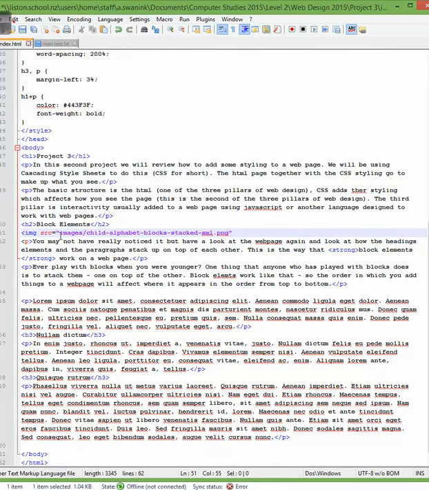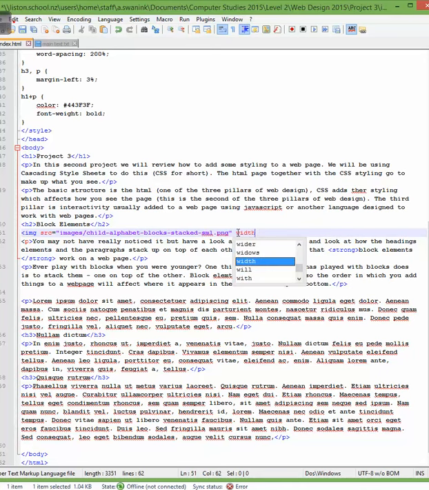So what I'm saying here is that we're going to go to the images folder and find the file called child-alphabet-block-stacked-sml, meaning small. Okay, and those hyphens are also really important, so you really need to check that that's correct.